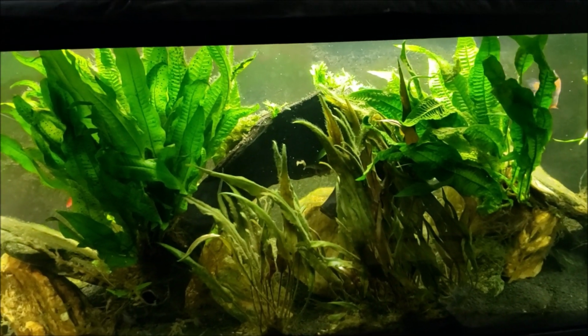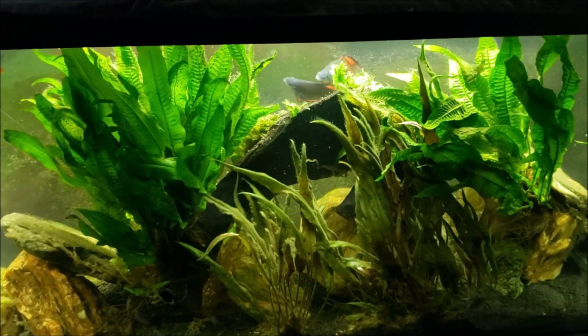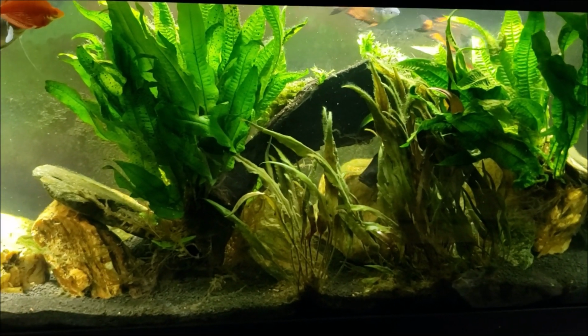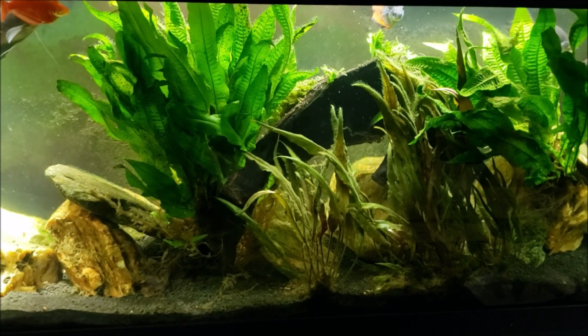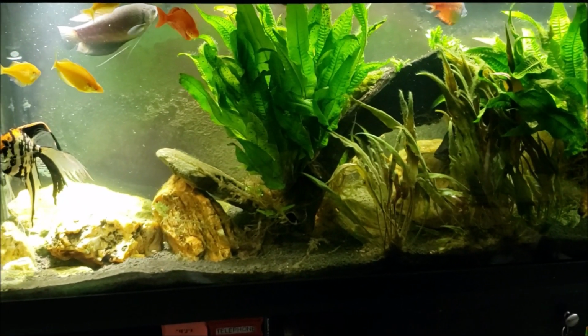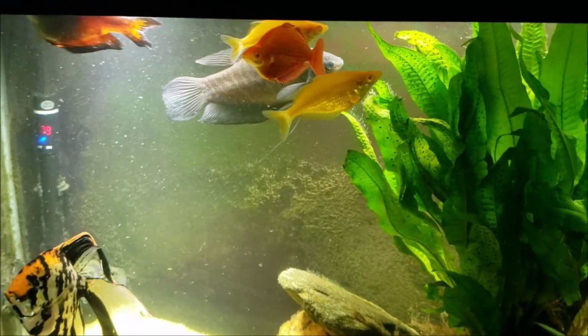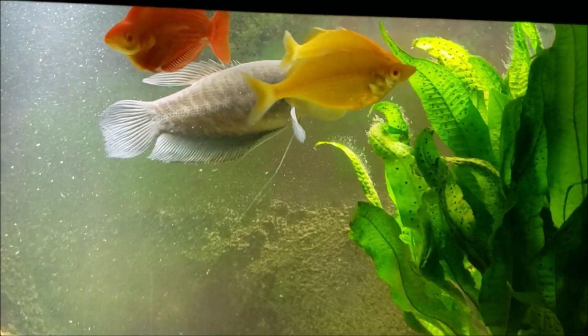So that's what that was all about, with me swooshing my hands around in the tank all that time, if you were wondering about that. Of course, you also saw me wipe all the glass down. That was not real complicated. I changed out the filter. Not a big deal there, not really much to talk about in the filter. That's why I didn't bother to shoot any video of it. I did the filter not too long ago, so it was actually pretty clean.